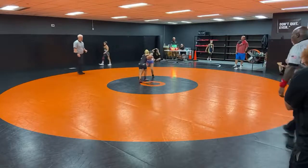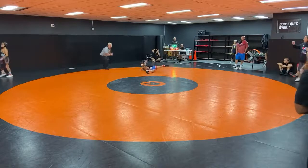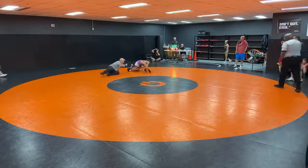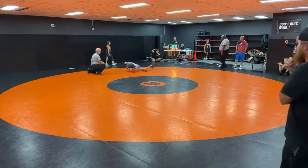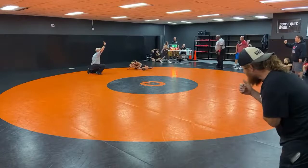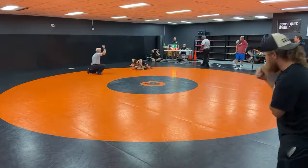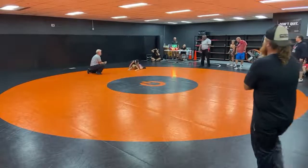This is 80 pounds, sixth grade, 80 pounds. Team trials here. This is Crow versus Peters. And Peters grabs a takedown, a near fall, but Crow trying to get out and grabs a reversal. So 4 points in favor of Peters and two coming back for Crow.